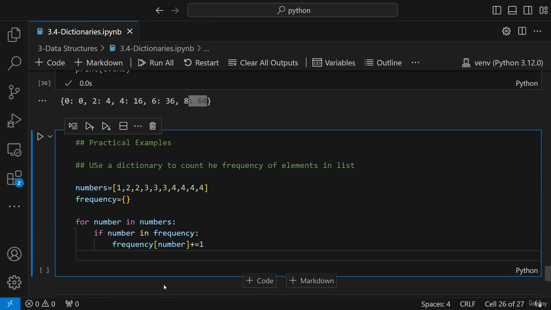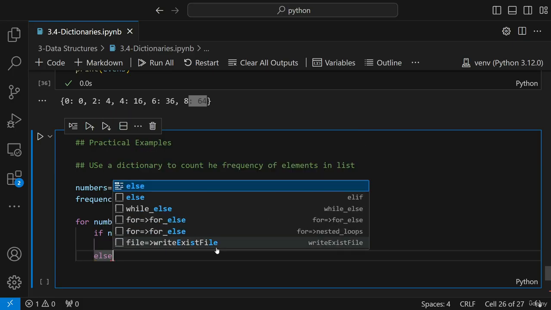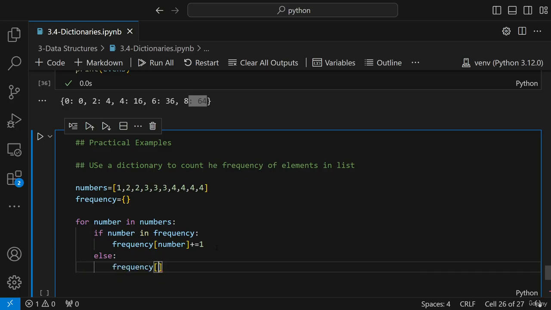Now what exactly is this doing? This is with respect to the key. And with respect to that particular key, I need to keep on incrementing the value, saying that it is present 1 time, 2 times, 3 times. So first time it will be 0 and then it will go to 1, 2, 3 like that. Else, if it is coming for the first time, then we should assign that value to 1. Otherwise it will keep on incrementing. So number is equal to 1.